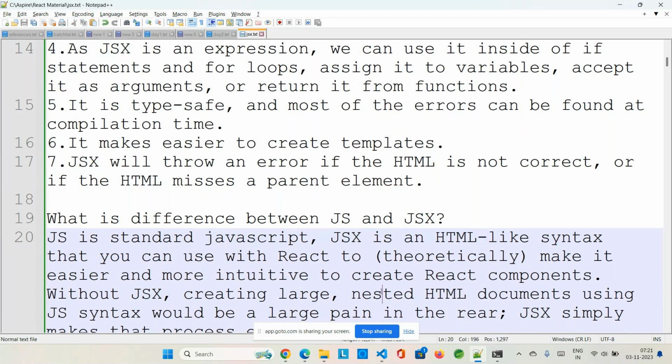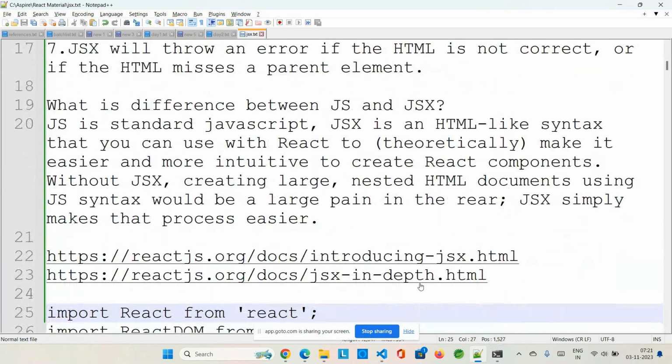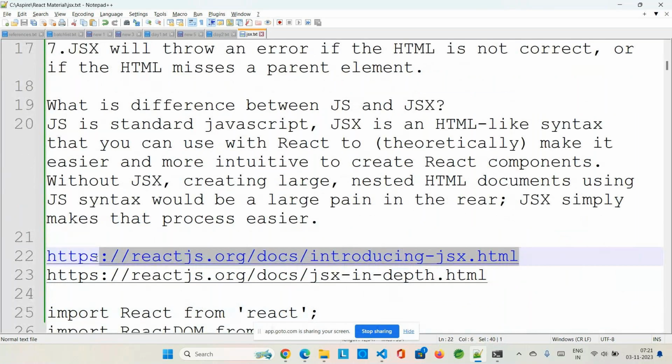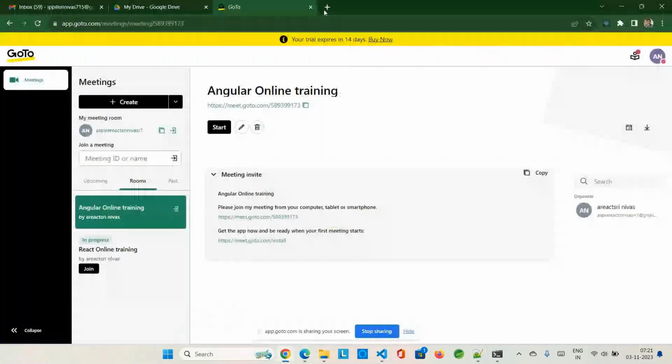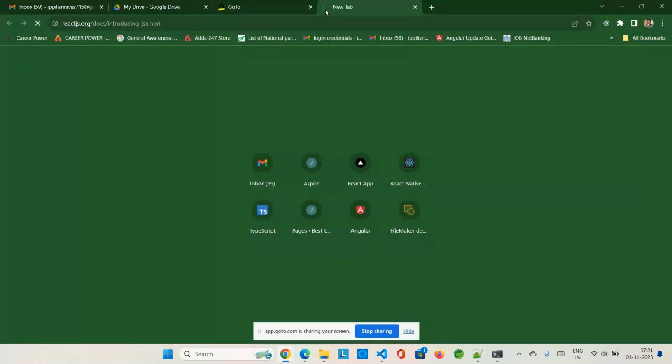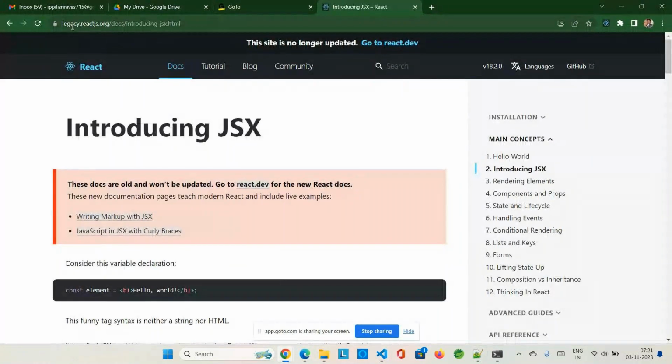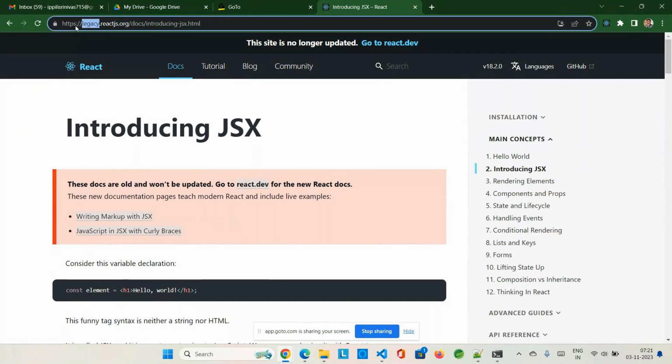Now, if you want to learn anything about JSX, on the official website, this is the URL. Let me show you this one also. Here nothing much they will give, I just want to show you. See, that one I told you yesterday: React.dev is the official website, but prior to React.dev we had reactjs.org as the official website. Now it got deprecated. That's the reason for legacy.reactjs.org. This is the JSX introduction. You can see here, inside this variable, we cannot say directly whether it is HTML code.